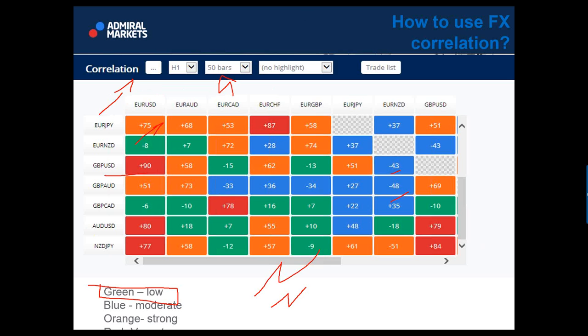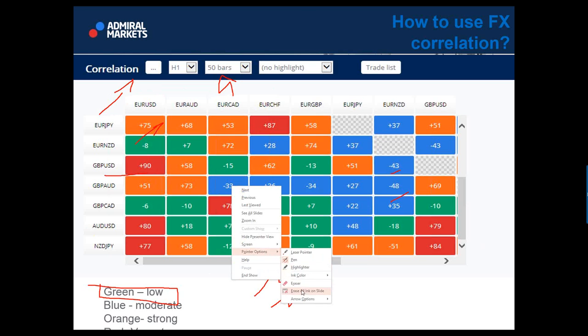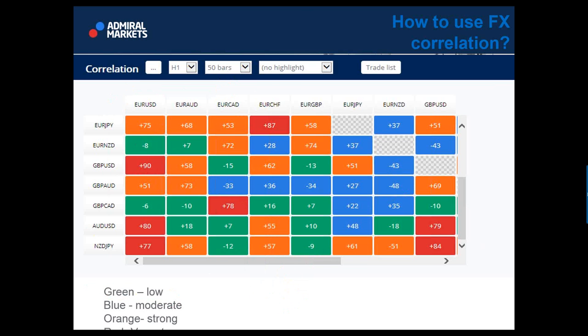Stella is asking, how should we trade based on correlation? Stella, you cannot trade correlation. You need to use this information, which I am providing to you, to trade. You use your system to trade. If your system says that you should go long on Euro dollar, and if your system says that you should go long on pound dollar, then you just need to check correlation. That means that the pairs are moving in the same direction. Pick one pair and trade.